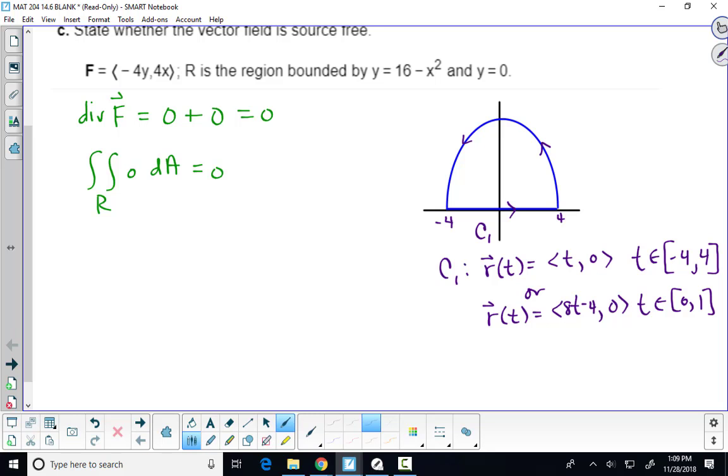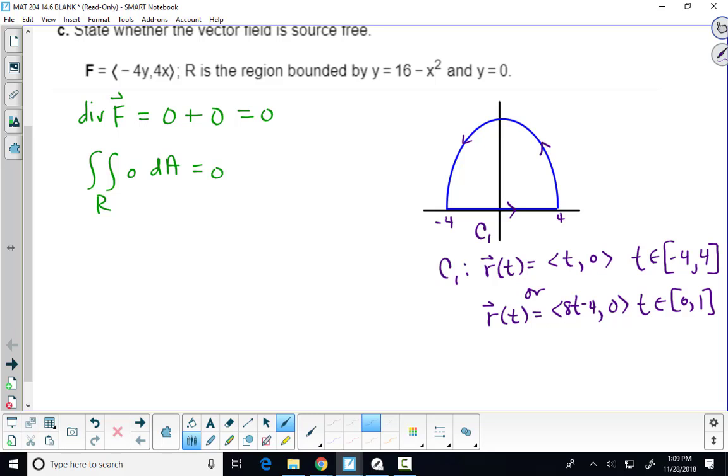The way it comes out in the wash is that you have to plug your parameterization into your field. So you would create a field with these two or a field with those two. Does not matter. So parameterizing the parabola is the next thing. If we want to parameterize it correctly going counterclockwise, fine. We could also parameterize it clockwise, but then multiply by -1 in the end. It's not going to matter. So let's try to parameterize it the way they have it there.